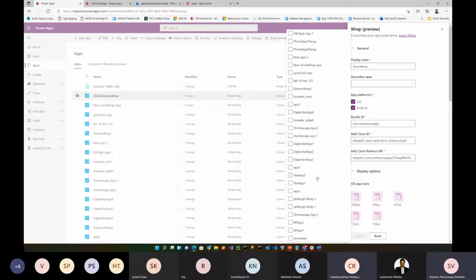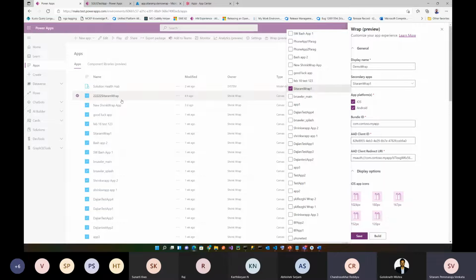Otherwise, it still works, but the problem is the app has to be downloaded over the network, which might be a problem for iOS App Store and Play Store. There are certain rules that you need to stick to publish your app. One of the rules is that over the air, the number of configurations that you download has limits, and we want to stick to those limits. We want to stick to all the rules that Apple and Android are imposing on all the developers. So that's why we recommend if you're having 2, 3 apps, then select them here.